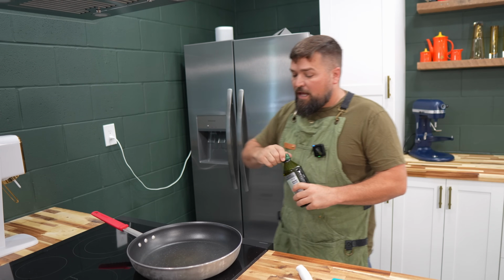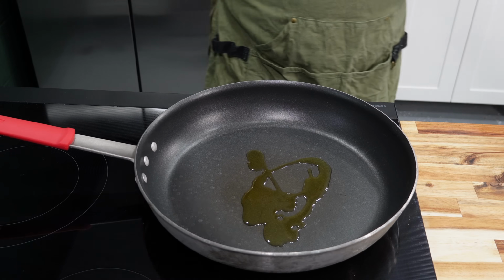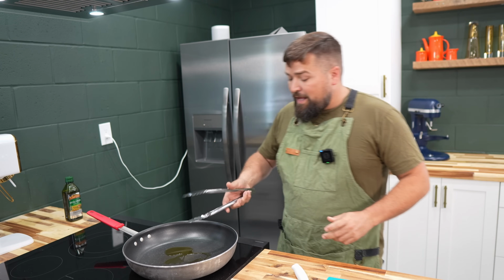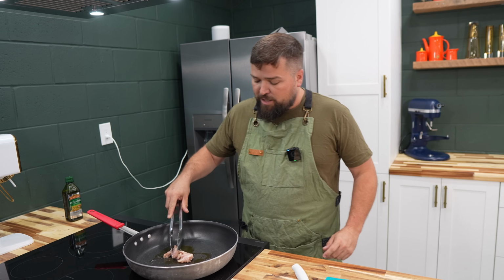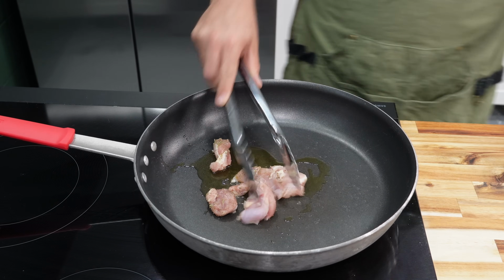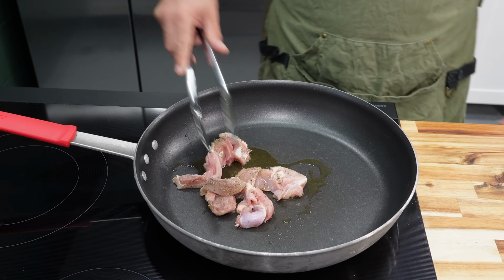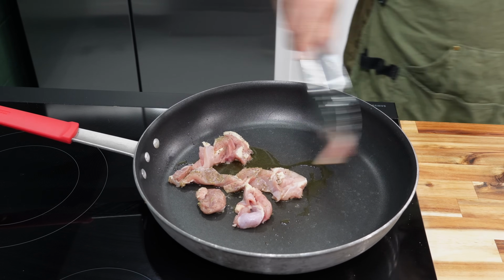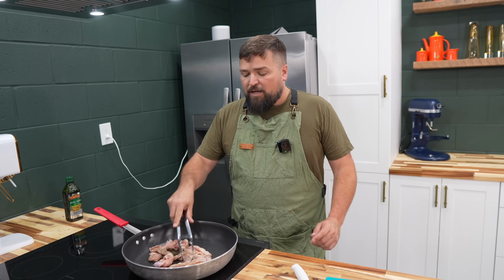So we're just gonna take a little olive oil and put it in our moderately dirty pan. It's not dirty, it's just got soap stains or whatever. All right, so we let our pan heat up a little bit. Now we're just going to put our chicken on there and cook it up real easy. Obviously, you could use some pre-cooked chicken if you're in a rush and you just want to get the vibes without the cooking. But it's not too bad to throw some of these onto a skillet.